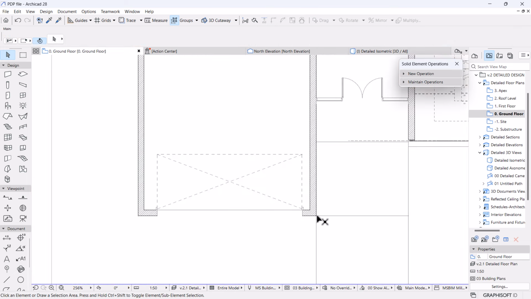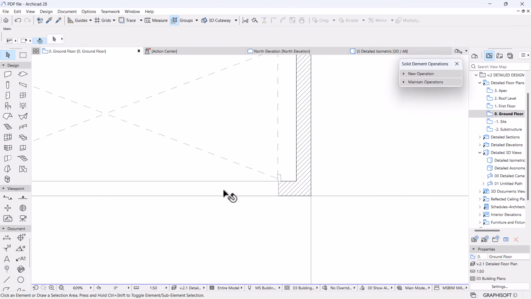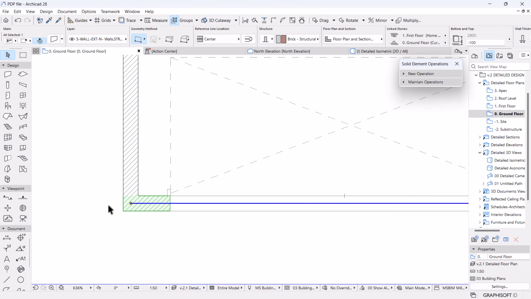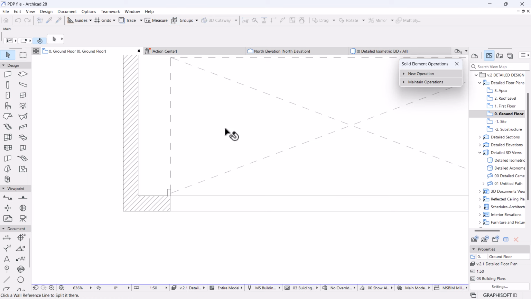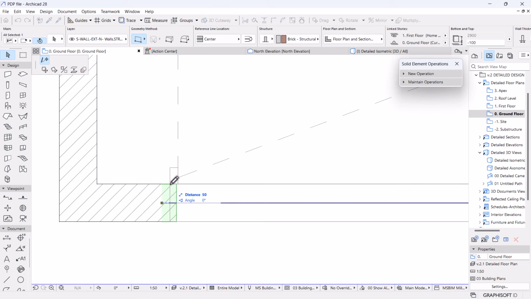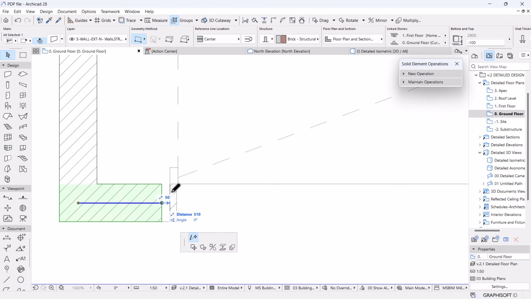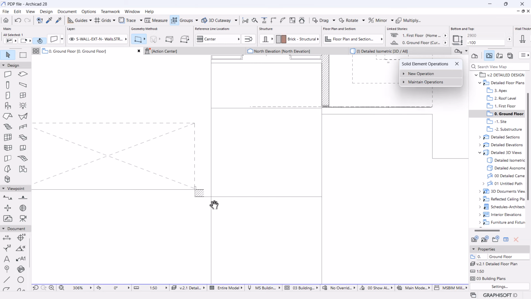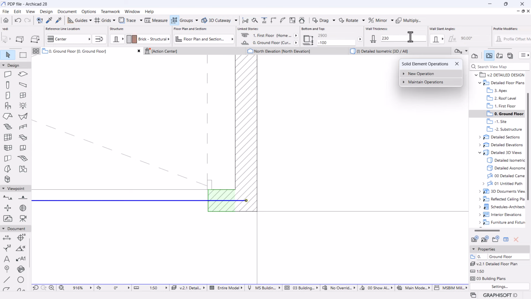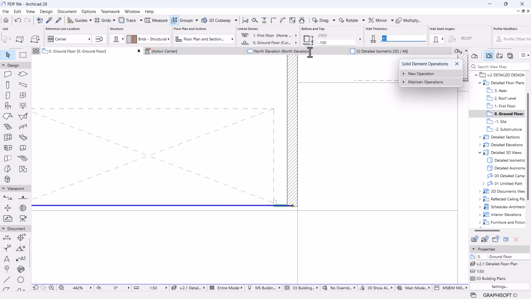Okay, what I want, because I think the mistake is that I need to split this wall into 2 parts. I'm going to split it here, right? So this will go all the way to there, and then this will be here. Then this wall thickness should be 40, yes, something like that, or 20.